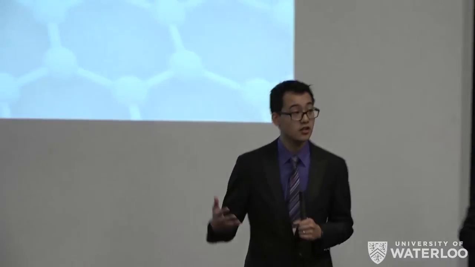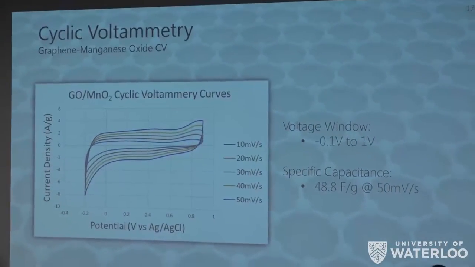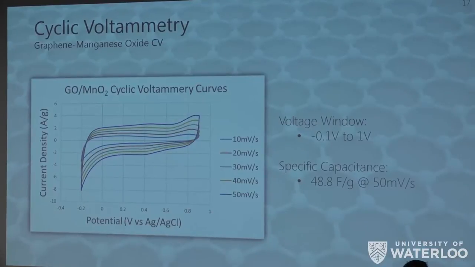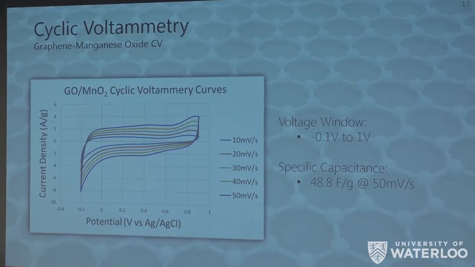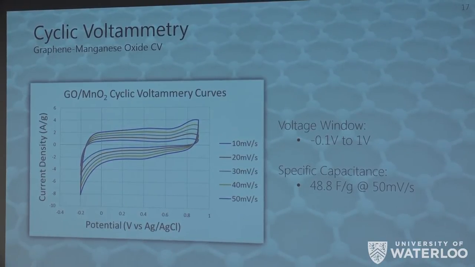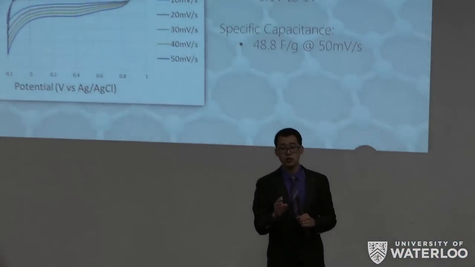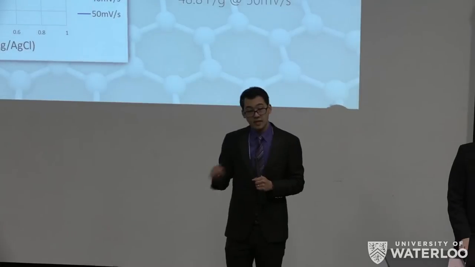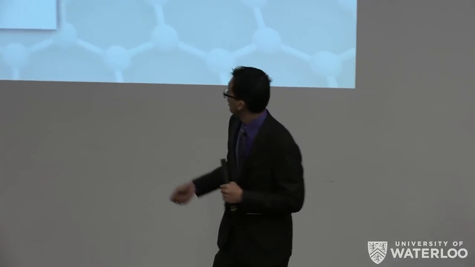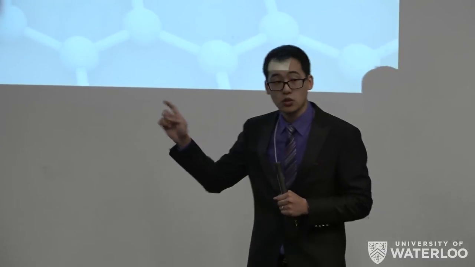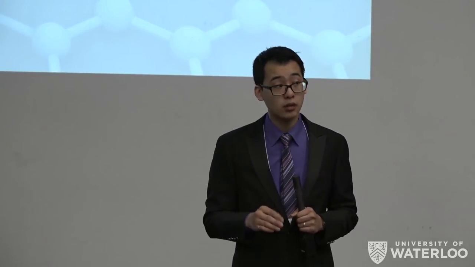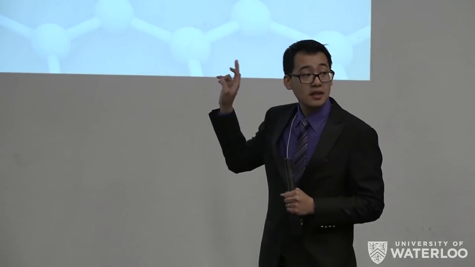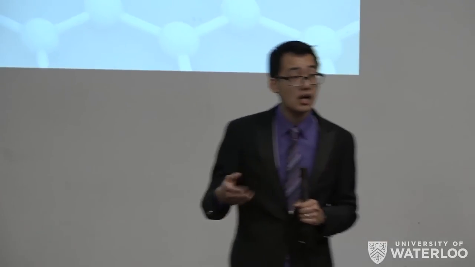Now that we have our material synthesis covered, the next thing we need to do is cover the electrochemical performance or characterize it. We do that through a test called the cyclic voltammetry. Here we have the CV curve of our graphene manganese dioxide composite. What we found was that it was stable in the voltage window of negative 0.1 to 1 volt. This confirms the fact that we have a good cathode material. You'll note that from the CV curve you can get the specific capacitance, which we calculated to be 48.8 farads per gram, which is pretty high. Keep in mind that this was at a 50 millivolt per second scan rate. This is a very high scan rate, and what is typically reported in literature is either 1 or 5 millivolts per second. That's why you see such high capacitance numbers, because the capacitance increases exponentially as you decrease the scan rate.